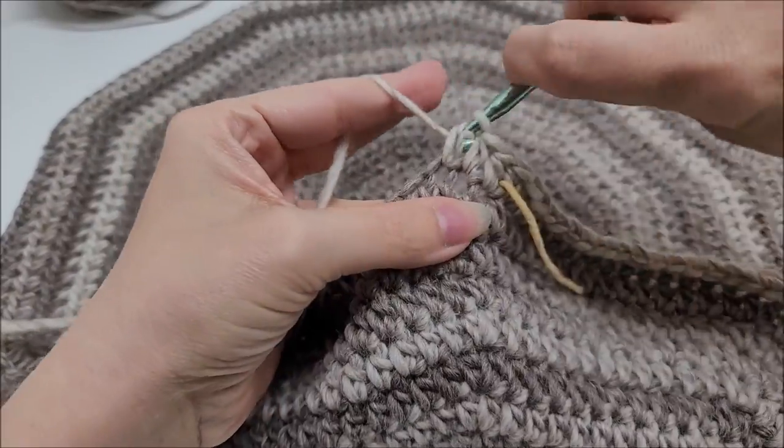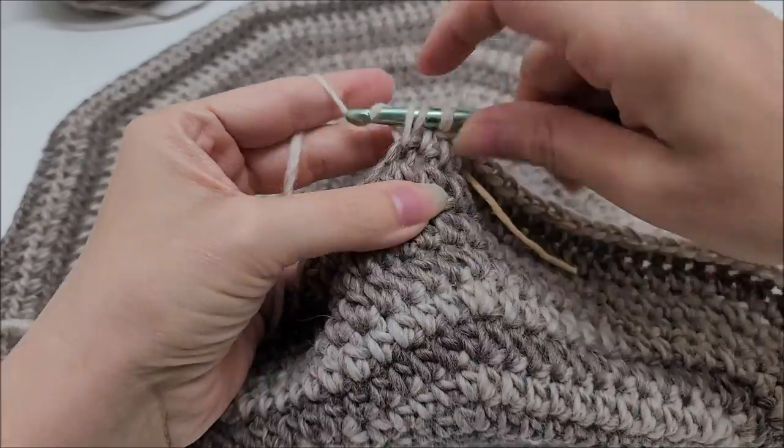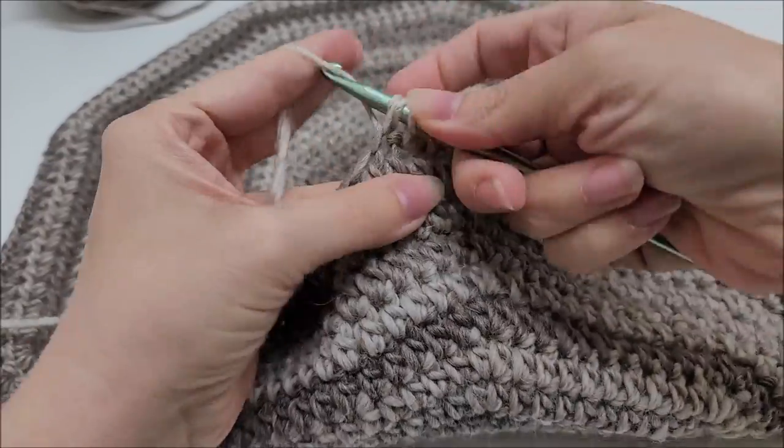Now, the reason why I'm using such a simple stitch is because when you felt it, it's a tighter stitch too.